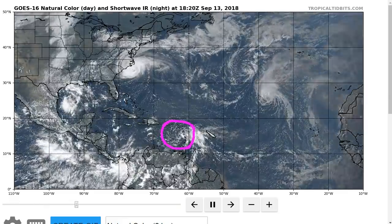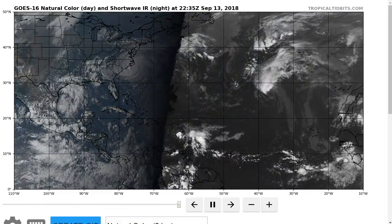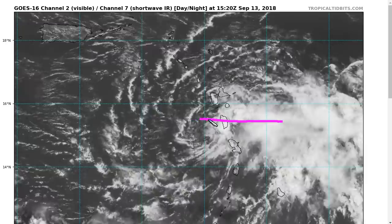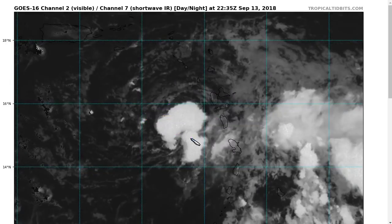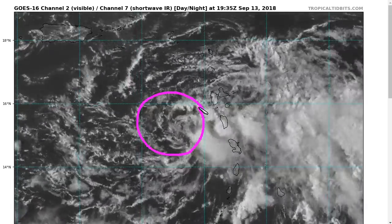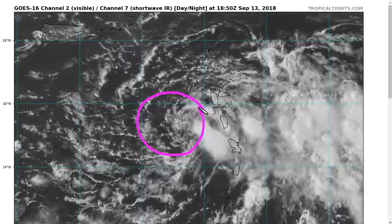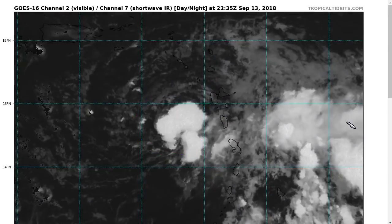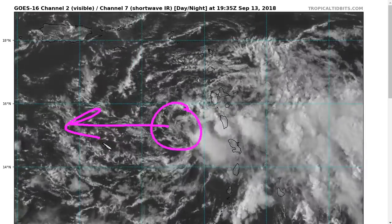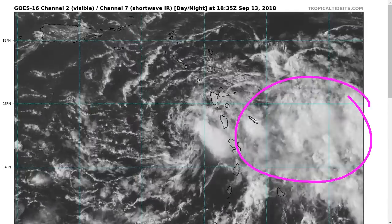We also have tropical storm Isaac, which just crossed into the Caribbean today. The closeup shows the center of circulation spinning, having moved near Dominica earlier. Most of the strongest winds were associated with the center and have already passed the islands by, with no tropical storm force winds observed according to the NHC. So all tropical storm warnings have been dropped. But some of the worst weather may still be trailing the storm in the form of heavy rain that has yet to come, which may cause flash flooding concerns potentially in some of these islands. Keep an eye out for that even as the storm center moves away, as most of the heavy weather is still behind due to the shear.